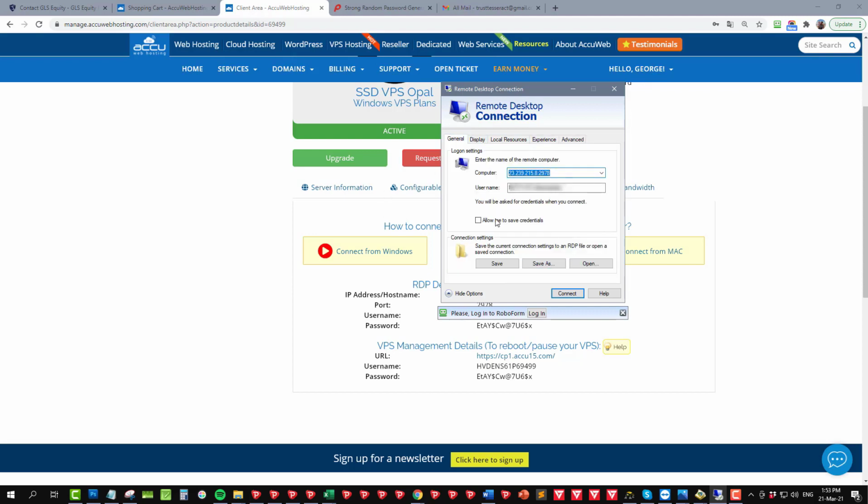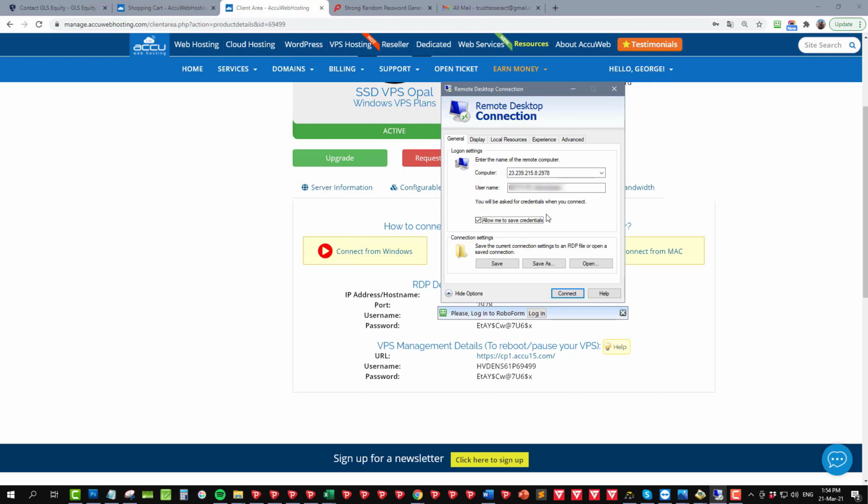So here, now if you're in an internet cafe, for example, or at a friend's place, and you're just connecting one off randomly to check on your VPS, you don't want to save the details on here. That means that anyone else on that computer can connect to your VPS easily. You don't want that. But if this is your home PC, and you're the only one with access to it, which is our case right here, we want to save those details so that it can make it simple for us to connect next time. Click on a couple of buttons and we're straight into our VPS.